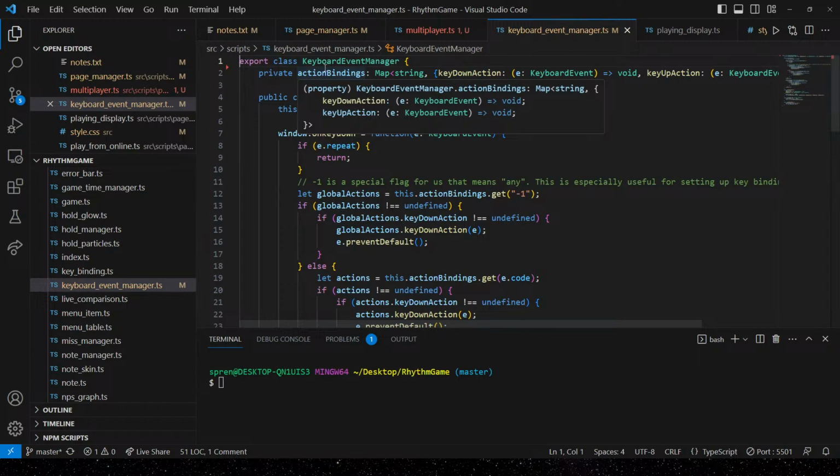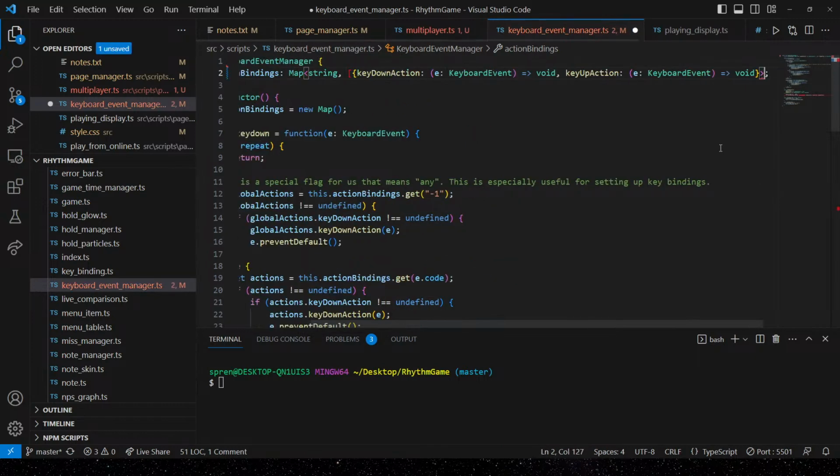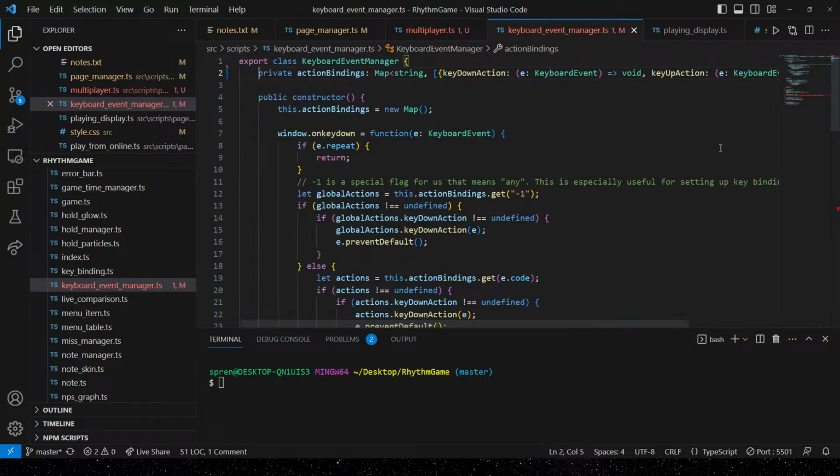So thankfully, Action Bindings is a private element, right? So I don't really let anyone else introspect what I'm doing in the back end. I guess encapsulation has some value in this case.